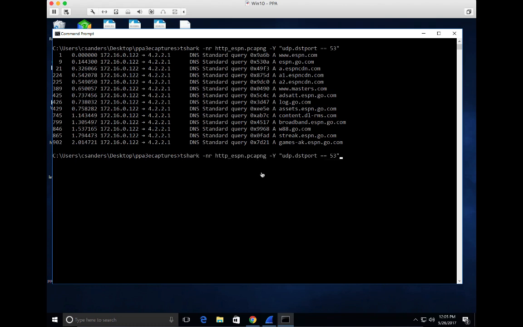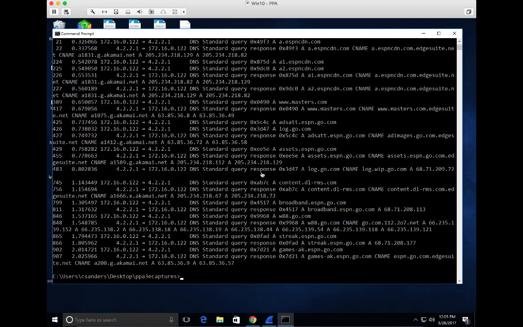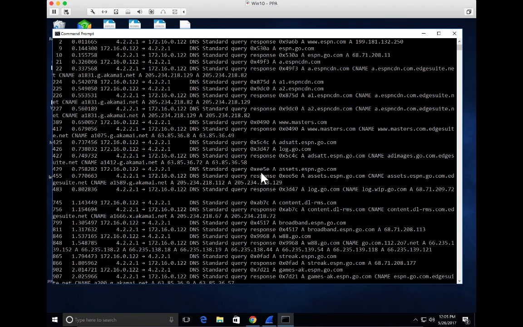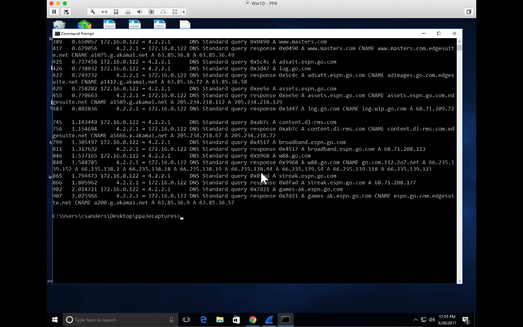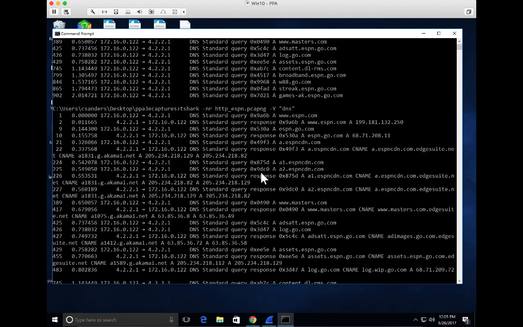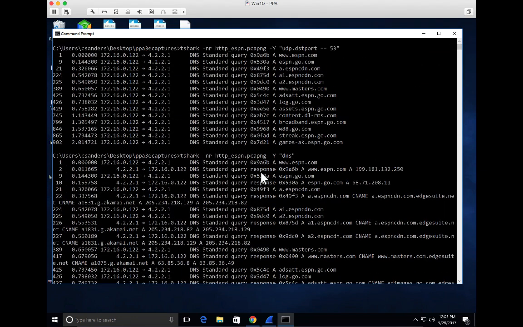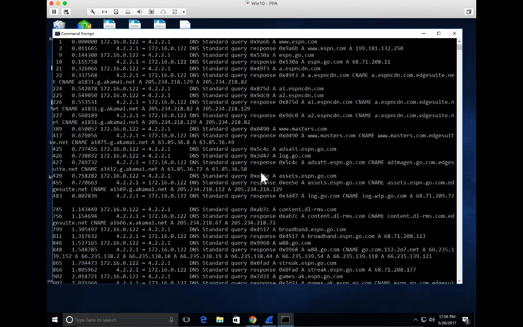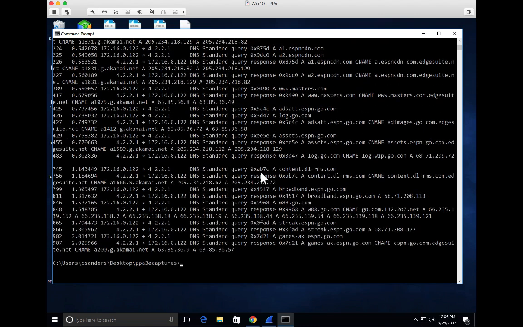One other thing I can do is change it to be a little bit simpler, right? I can just do a filter that says, just give me the DNS traffic. And if I do that, it will actually give me both directions. So I can apply any display filter that I would apply in Wireshark here in the same way to TShark. You just have to use that -Y option. And I like to put those in quotes because that makes it a little bit easier to keep track of. And you can also play around with those as you combine more complex statements.